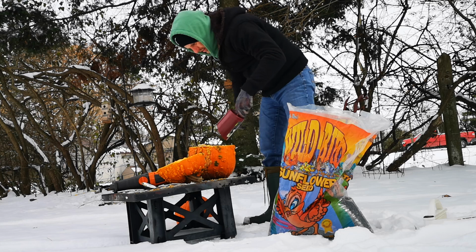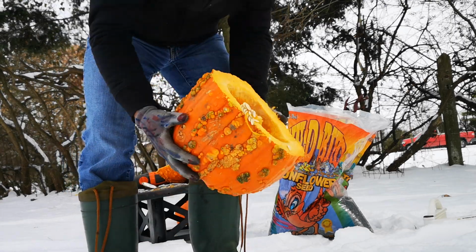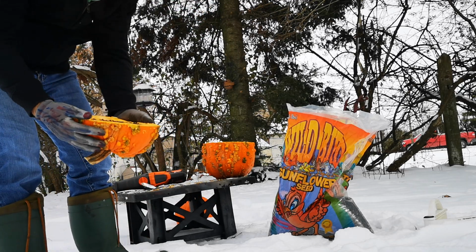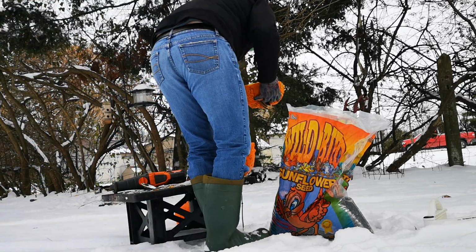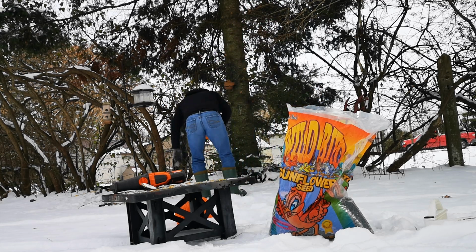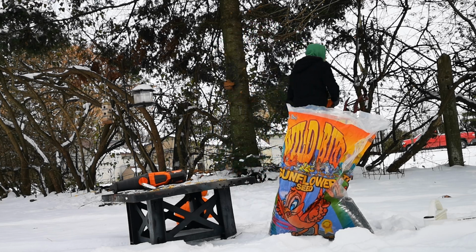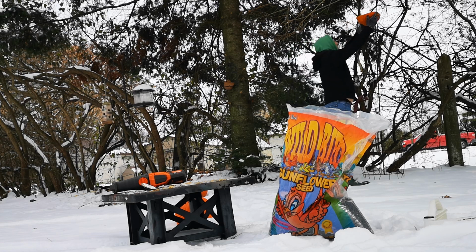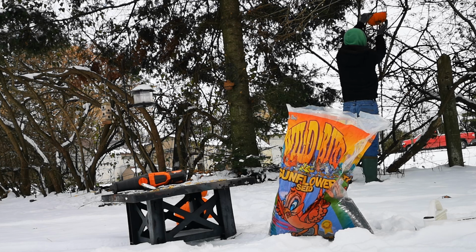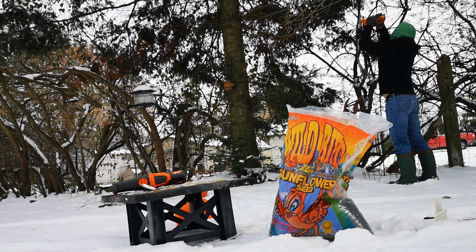What I can do. Alright, so now we have bird feed in there. That's the one I cleaned out. And we got bird feed in this one. Alright, so seed all over yourself. Almost there, I think.